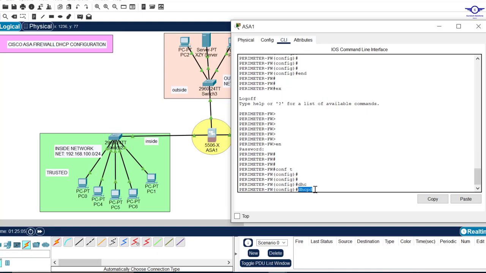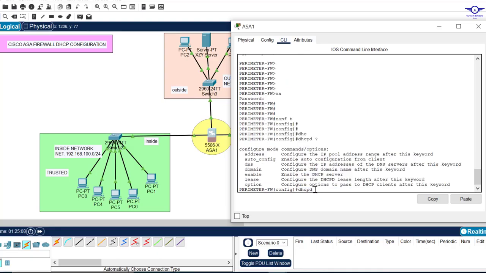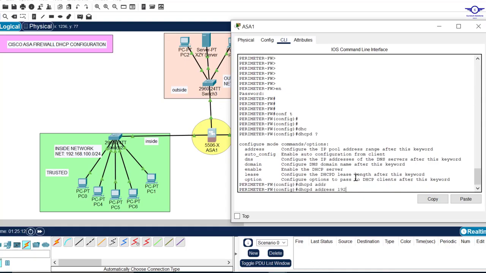We just say DHCPD, then address 192.168.100.101, hyphen without any space, 192.168.100.200, or .199, such that only computers will get IP addresses in this range from 101 to 199.